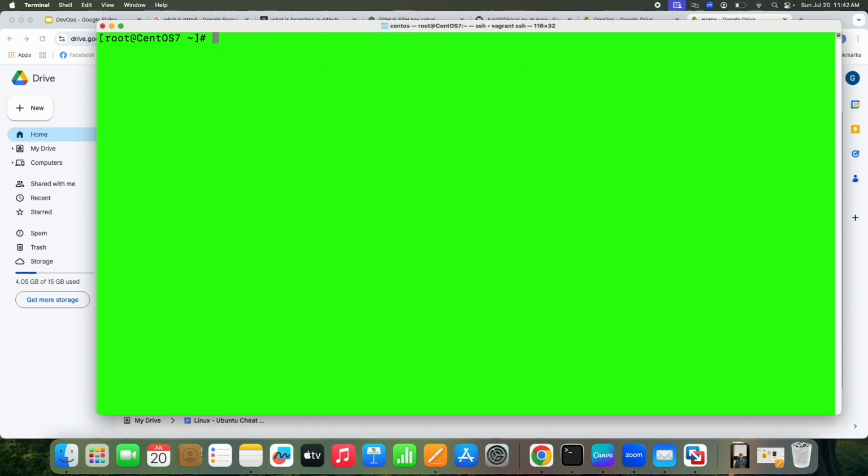So with this, we are completing the Ubuntu basic commands. What we have seen from yesterday till today: the navigation command category, file manipulation category, system information, package management.